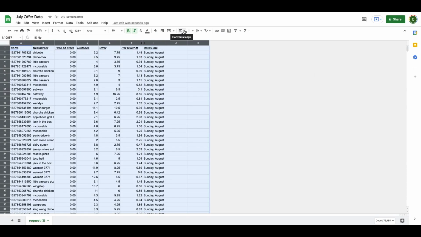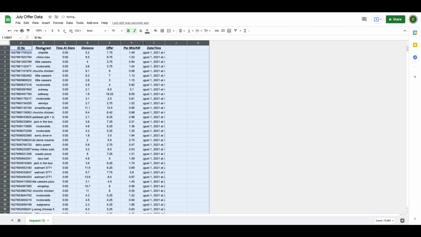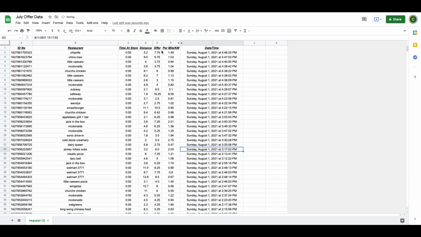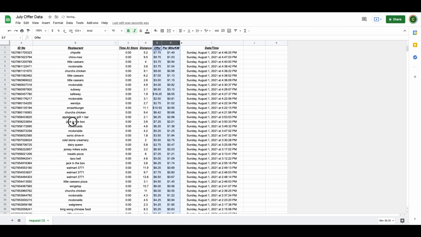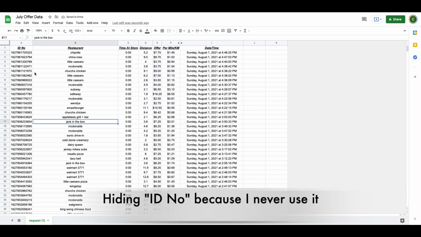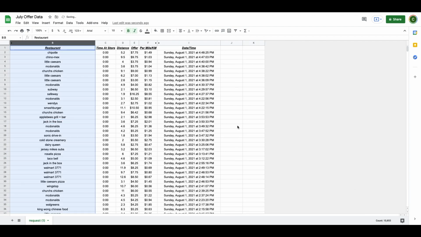The other thing I like to do is have my data centered. Some people like it left aligned, right aligned. At this point, I think we're getting to some preference things. But the other last piece of formatting that I think is crucial would be adding that $ symbol, because I like to know I'm dealing with money, and also because it's so close to that distance column. It's so easy to select the wrong column if they're all just regular decimals.